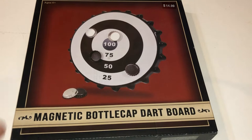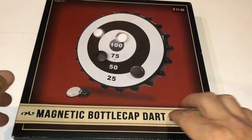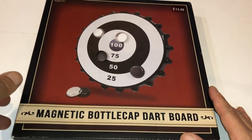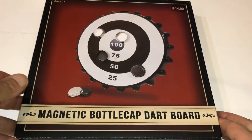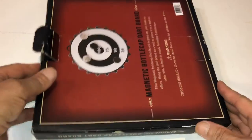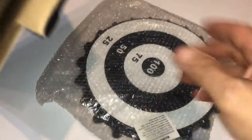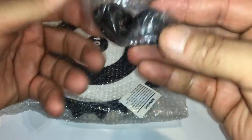I don't remember where I picked this up, but I've been going through my stuff and I thought I'd do an unboxing video. I don't know if this comes with actual bottle caps — I don't even know if I can find any — but I think it does come with bottle caps. I purchased this on Best Buy's website a long long time ago. Wow, it's pretty heavy. Nothing in there and it does come with bottle caps — cool.